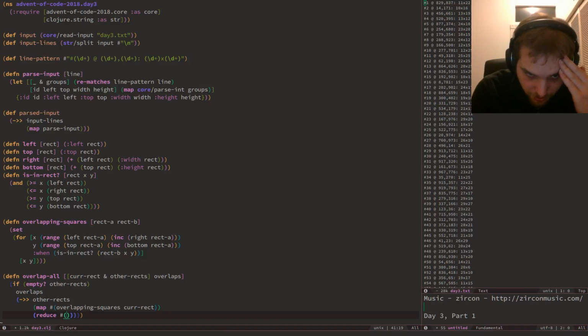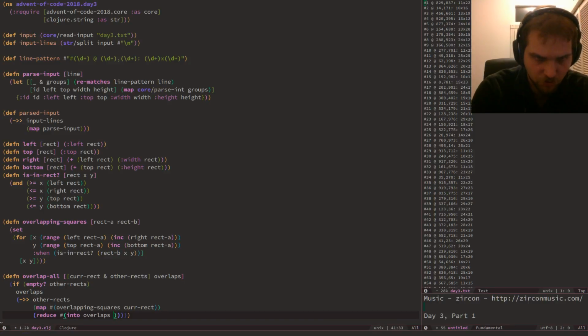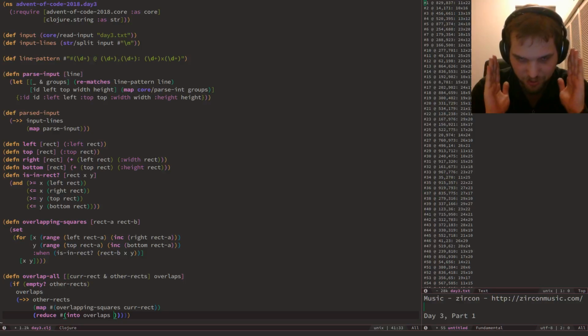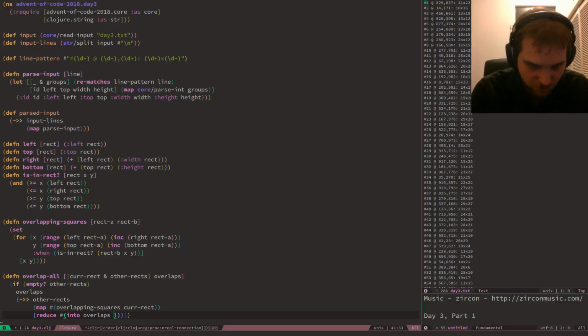We want a union. Or actually, no, we can just go into overlaps. Let me validate. I'm pretty sure that's the syntax. Into. I always go for the set operations instead of just using into. That's an intuition thing I need to correct. Yeah, that should be it.